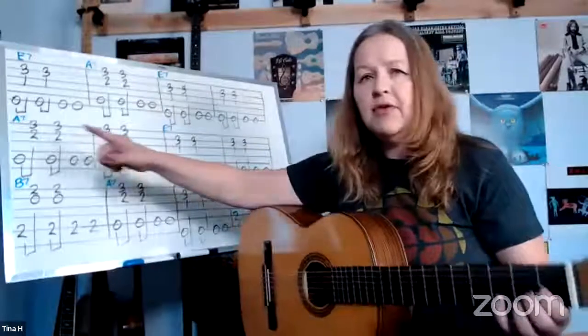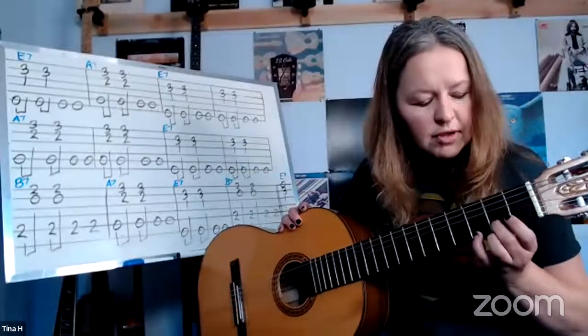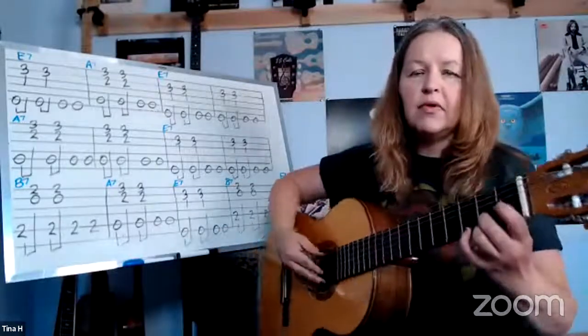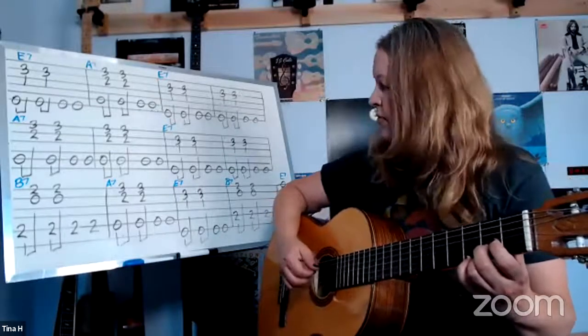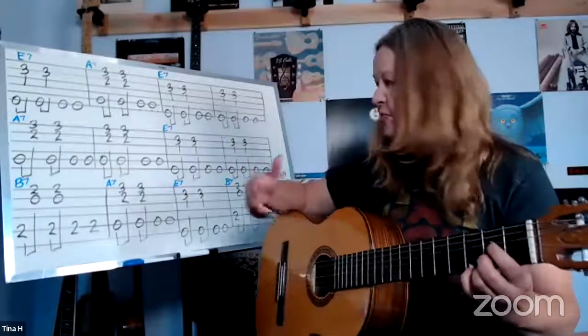So back to the A7 chord. So bunny hopping back down to the 3rd fret of your 1st string, 2nd fret of your 2nd string, and plucking again. Okay, and again. So we're not worrying too much about timing, we're just worrying about the movement, right?